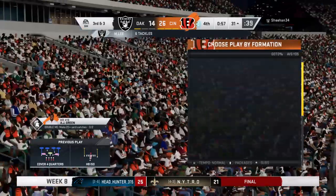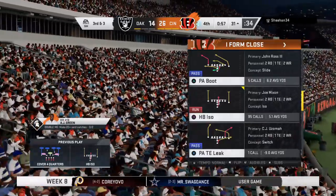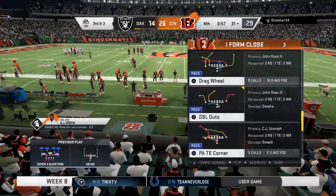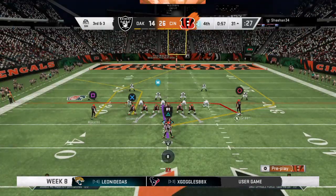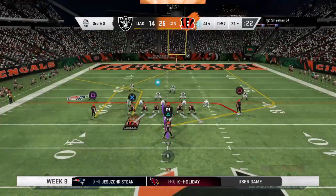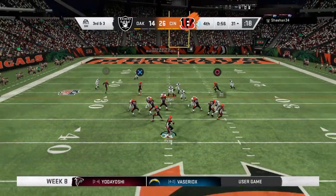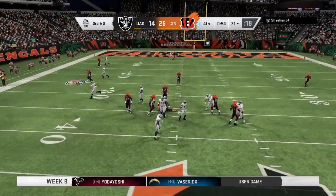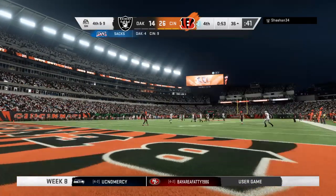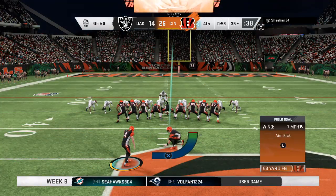Now the Raiders going to go ahead and use the second of their timeouts as they get it with under a minute to go now in the football game. Now the Bengals on 3rd down. They've converted a third of their opportunities, 3 for 9. Here it's 3rd and 3. Now it's Ryan. Blitz coming, and down he goes. Now the Raiders going to burn their 3rd and final timeout as they get the stoppage with a little over 50 seconds left to go in the game.